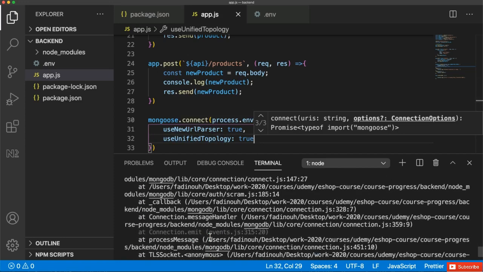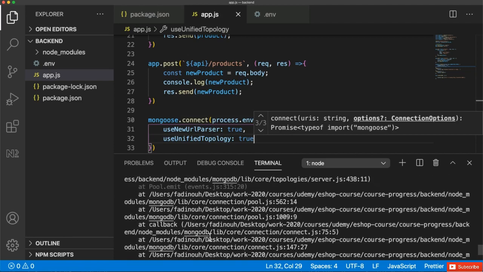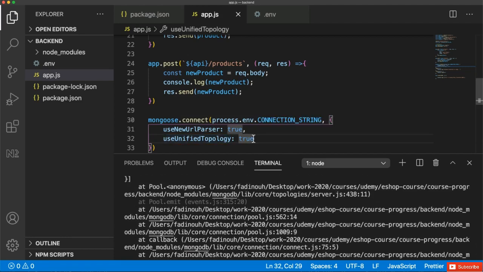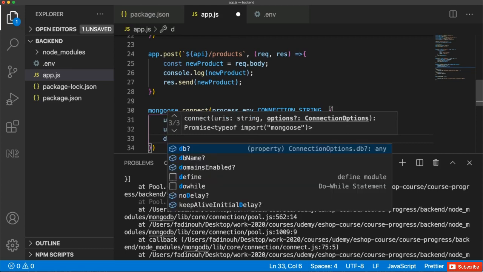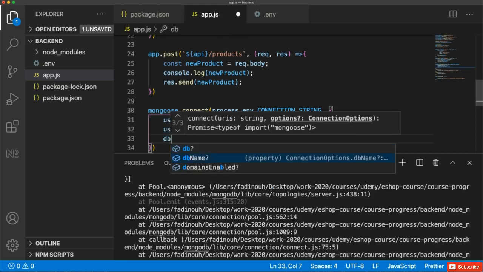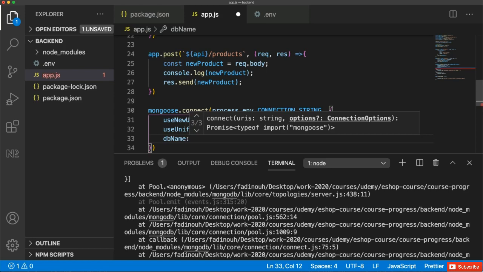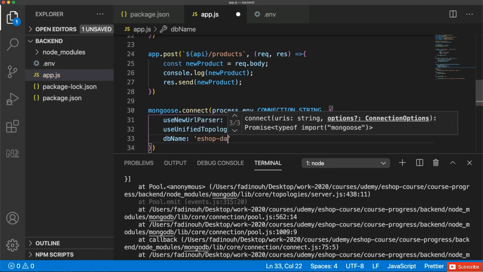We are still getting an error. Actually, we need to pass also the database name in the options. So I can say there is a reserved word called dbName, and with this dbName I can pass the database name. We named our database in the cloud as eShop database.